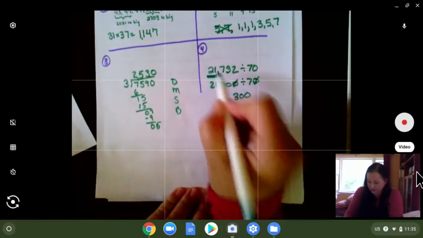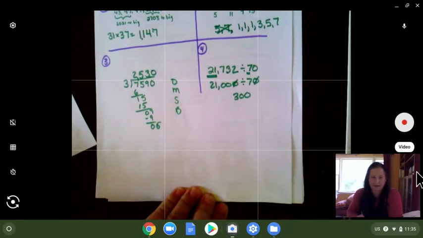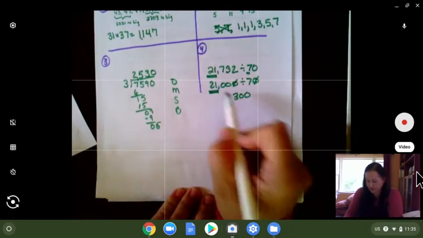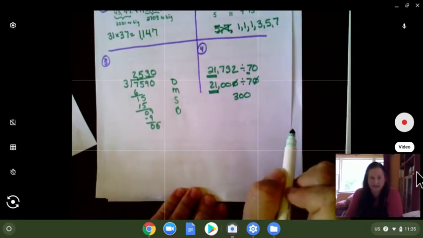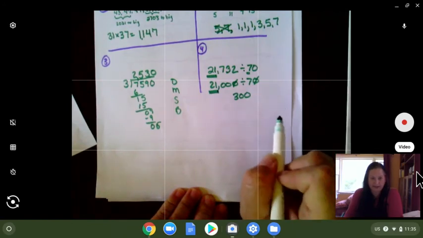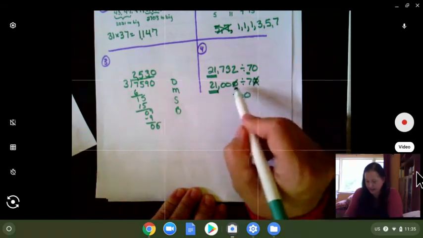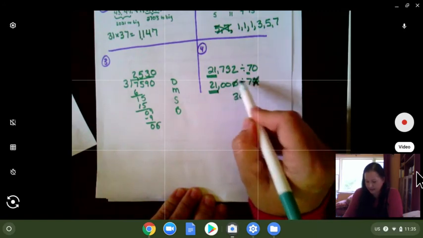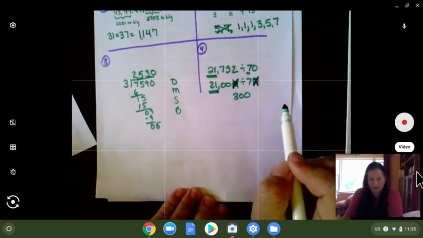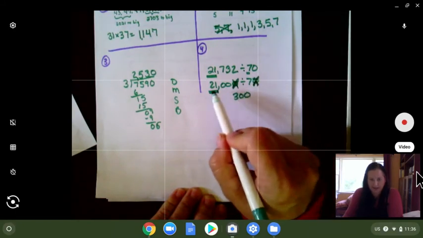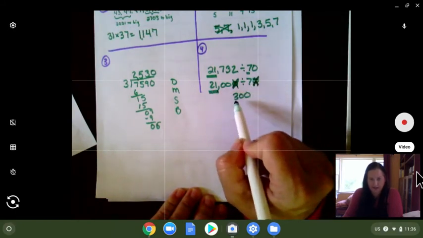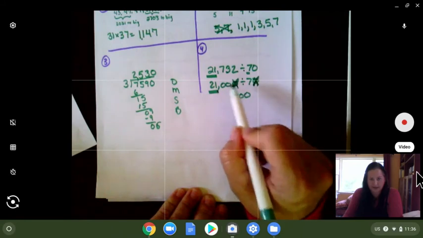And then finally, I asked you to use compatible numbers to estimate this number 4. And I know that 21 is easily divided by 7. So I rounded this to 21,000 and this to 70. That was already 70. So then I know that if I'm dividing with a digit that has a 0 in it, I can just get rid of that 10's place or that 1's place and then also this 1's place and see how many times 7 will fit into 21, which is 3, and then 0, 0.